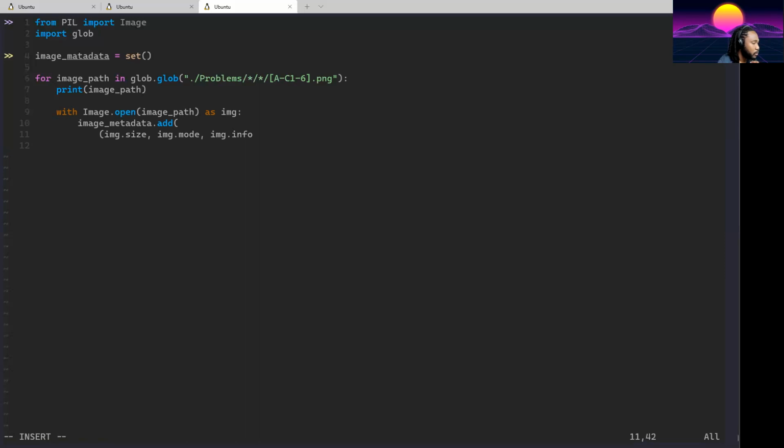What else? Well, we already know that the format is PNG, so there's not much point in getting that out. So I think it's enough for me. What is image metadata not defined? Aha.